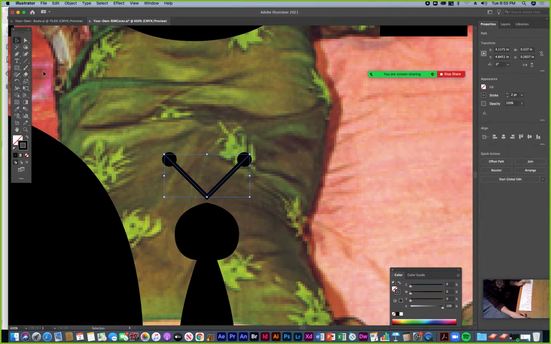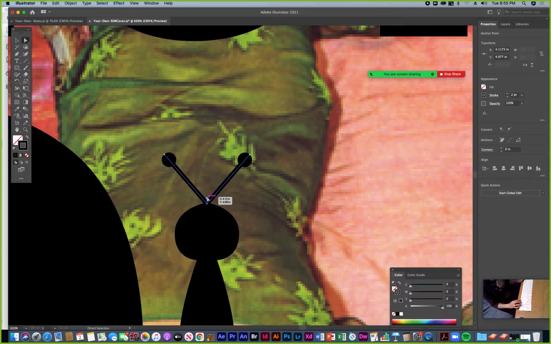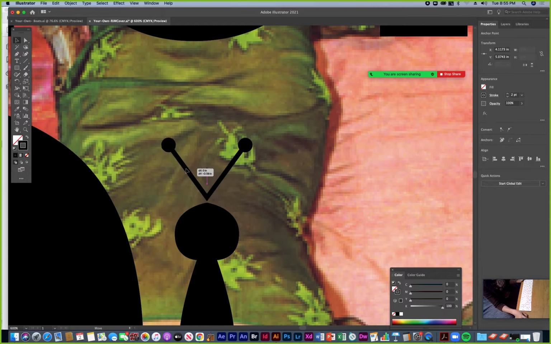Oops. Maybe I want to just change the angle a little bit, so I'll select that middle point and just tap it down with my arrow key a little bit like that, and then I'll move this up. But the thing is, if you're adding strokes, lines, and you want to put it all together in a compound path, it won't work. So what do I have to do?